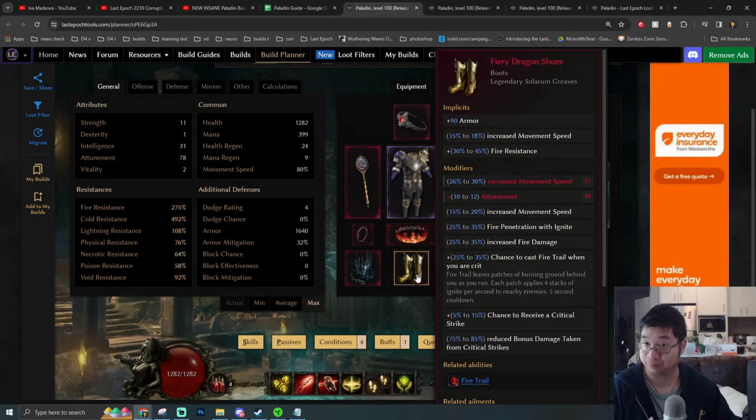Now finally for the boots. You'll be getting additional movement speed, additional fire penetration, additional fire damage, and also a chance to leave a fire trail. So these boots are ideally going to boost your damage even further through increased fire damage.